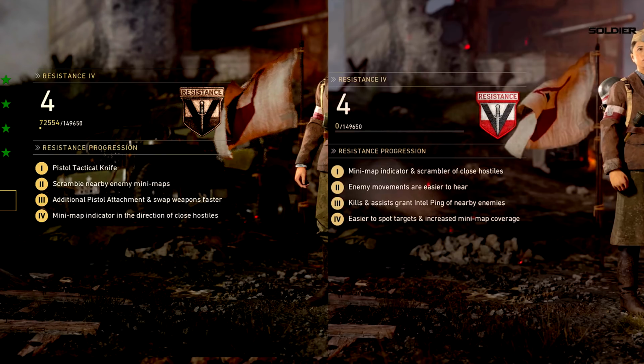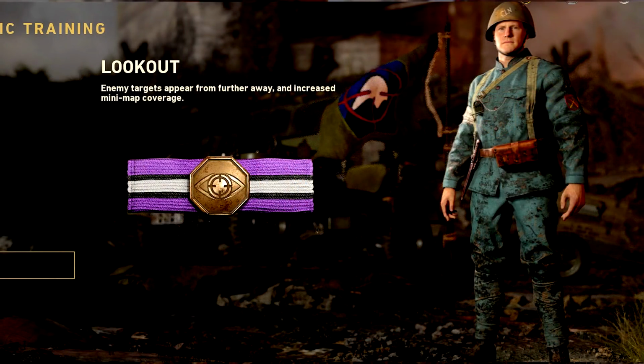Next is kill and assist grant intel ping of nearby enemies. Not very familiar with this one. I know they have on espionage basic training, bullet damage paints enemies on minimap. Is that something that is affiliated to it? Maybe. And the last one here is easier to spot targets and increased minimap coverage. So that again is another ability that they got from one of the basic trainings called Lookout, which has enemy targets appear from further away and increased minimap coverage. As I'm looking at the Lookout perk, as I'll show you here, that's exactly what it is. It just changed the words a little bit, but it's basically the same thing.